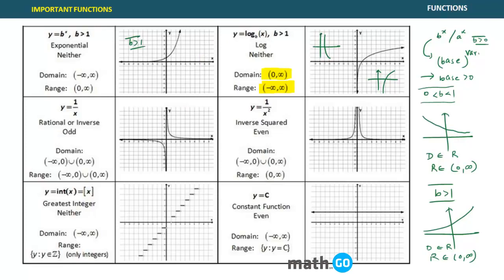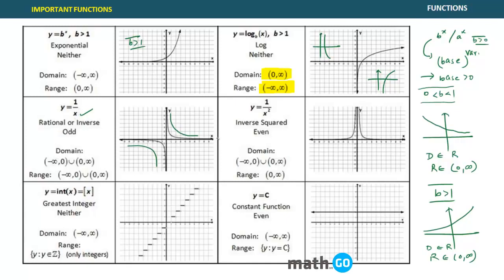For the inverse function, this is the graph. If you are not able to see clearly, let me just draw it for you on the same scale. It is something of this sort, where these lines are acting as asymptotes. This is how we have to draw the graph of y equal to 1 by x. This is how the shape is. For the domain, you cannot put the value 0 because the denominator will become 0. Otherwise you could put any value, and for y also you will get any answer except 0.